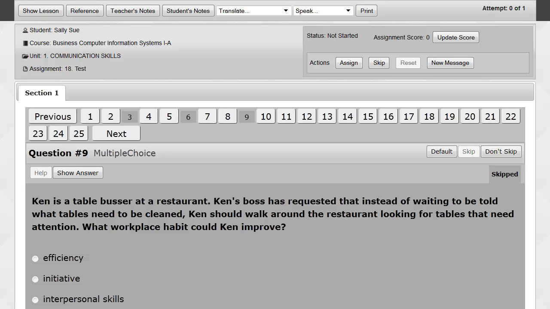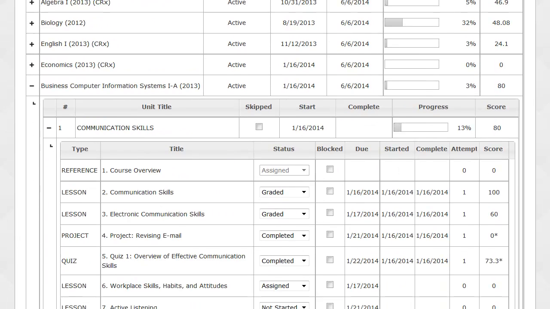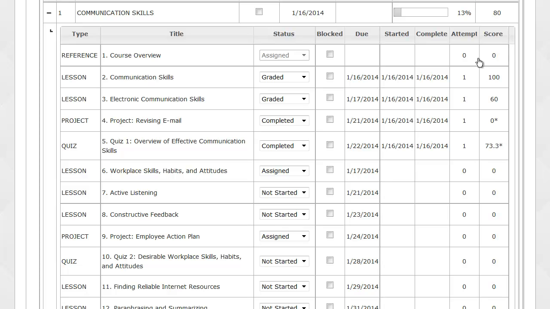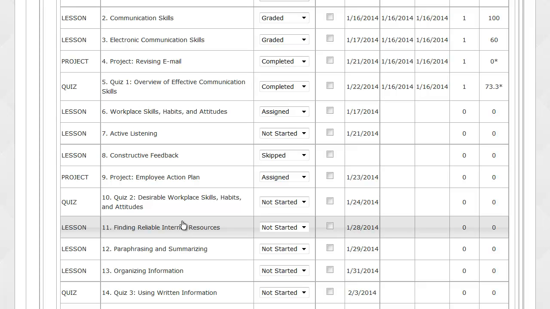The only other thing we really need to take a look at is how to skip individual assignments. So let's go back to the gradebook. So now I want to show you how to skip individual assignments. Under the status column, any assignment that you would like to skip and not be factored into the grading scale, you can just change the status from either completed, graded, assigned, or not started, and change it to skipped. Any questions related to this lesson will be skipped automatically on the quiz that follows, also on all of the course assessments as well, if that course does work with that flex skipped component. So it's as easy as that to skip assignments.